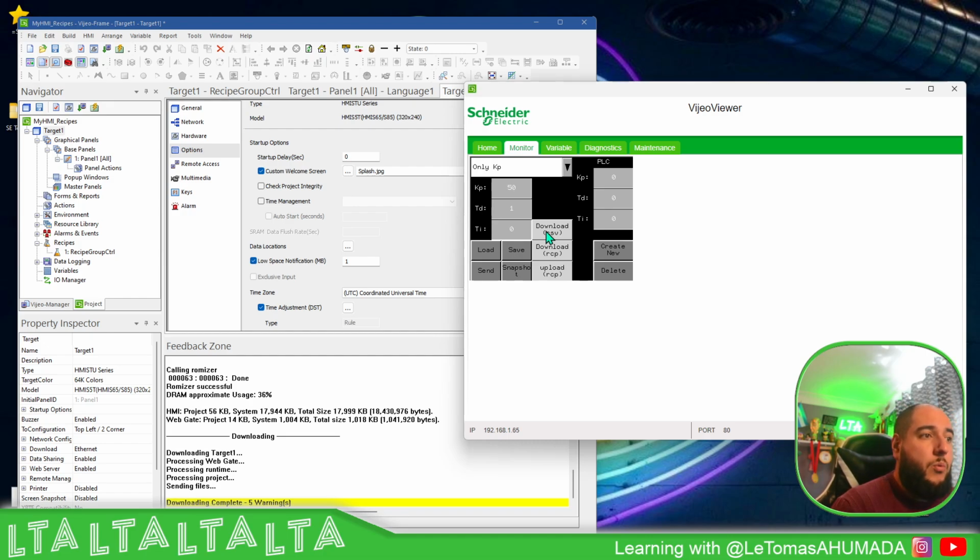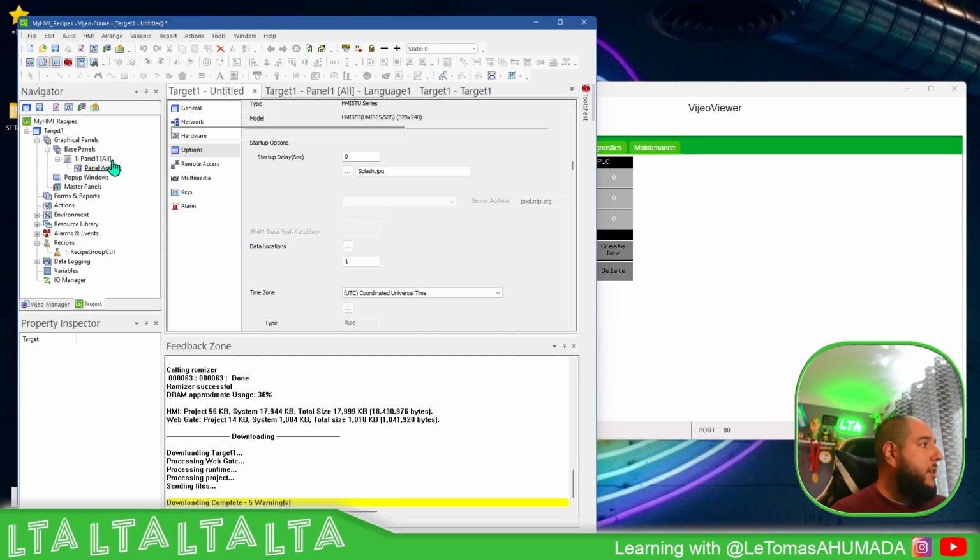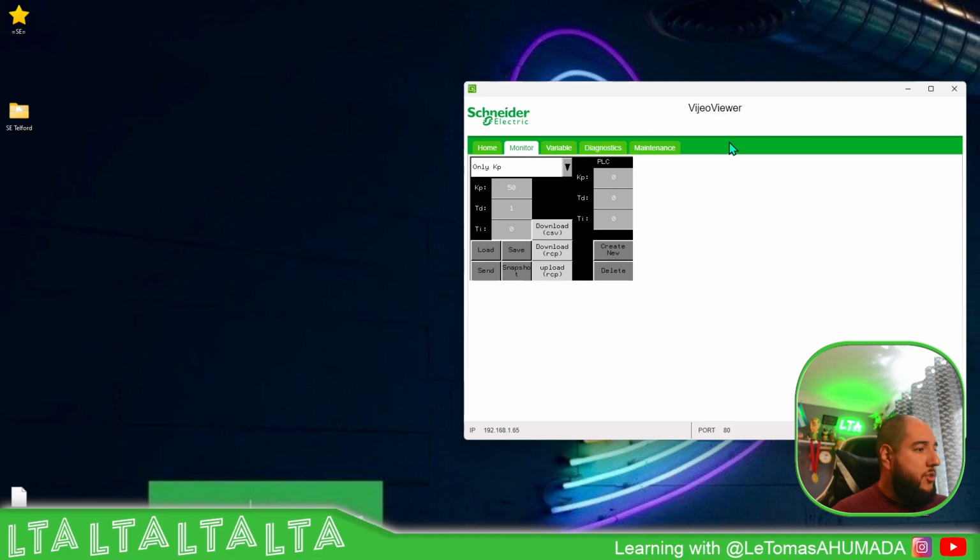Okay, so you can use the CSV file. Of course, you need to delimit it by semicolon and then put it back. But sometimes that can cause some issues, so it's much better to use the Vijeo Data Manager. It can be installed separately, okay, on the PC. But this is how you can use it for the backups and upgrade the recipes on the Vijeo Designer, and you just close it.